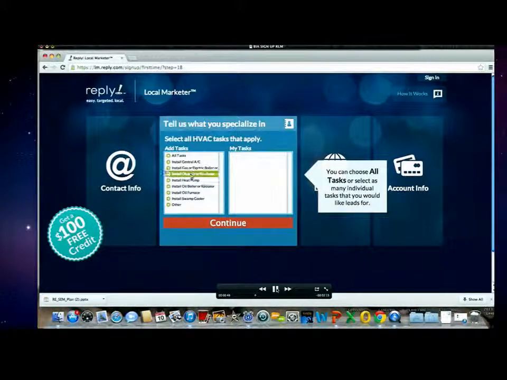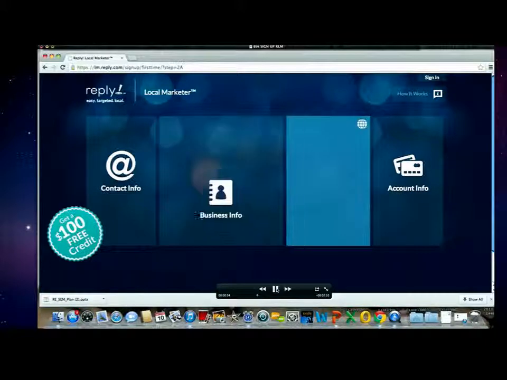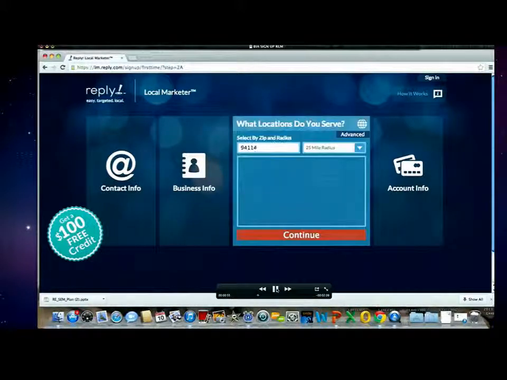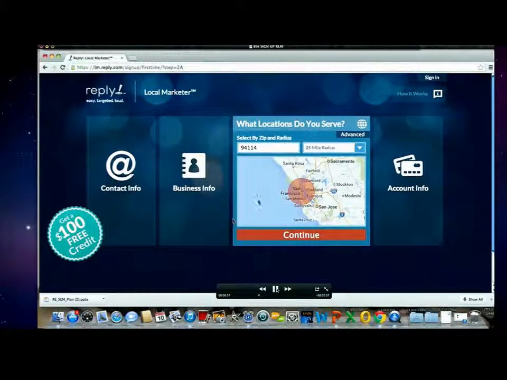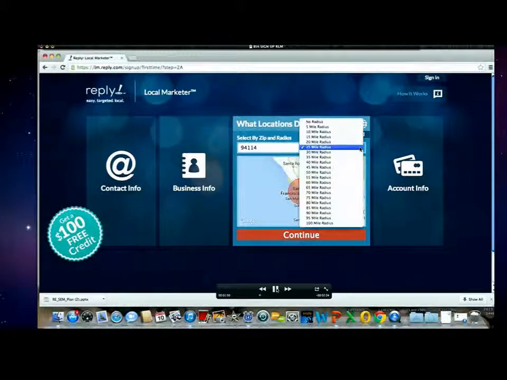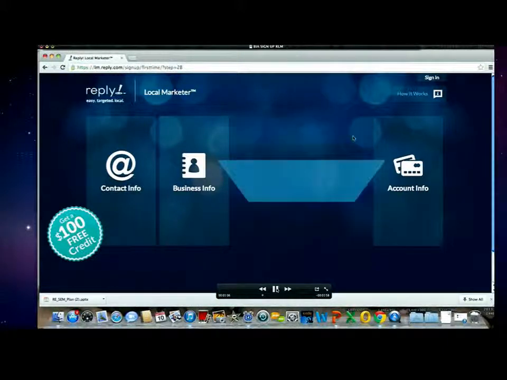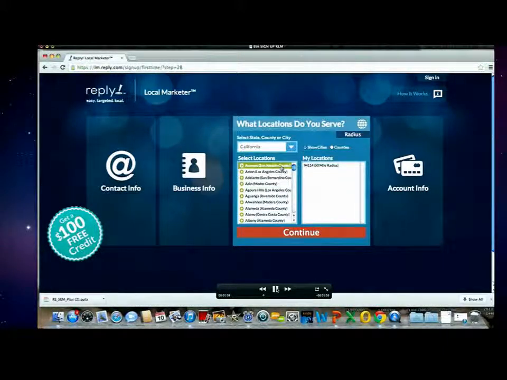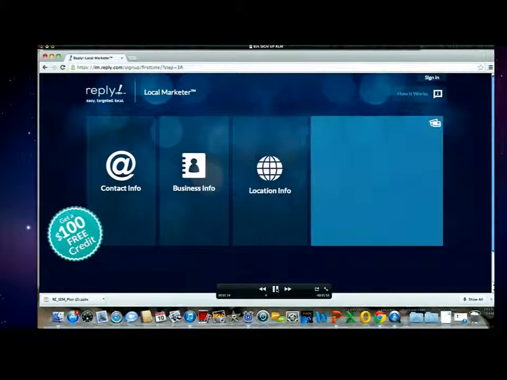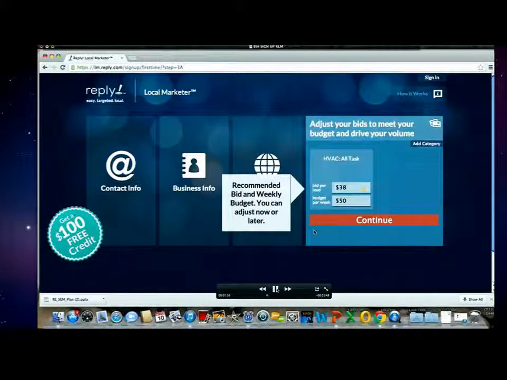What the advertiser is doing here now is they're telling us that they're interested in HVAC, and they're telling us that now they can tell us where they want to buy the traffic from. So they can either do it on a mile radius from their location, or if they like, they can click and they can choose more advanced. And we tried to do a UI here that again was fairly simple, where they could click on what they wanted to do and move forward.